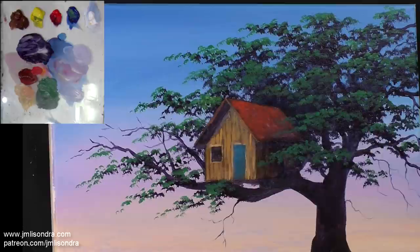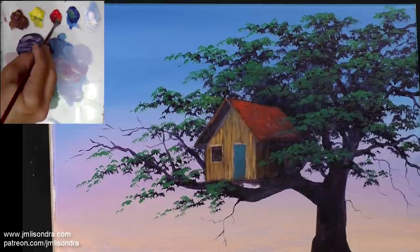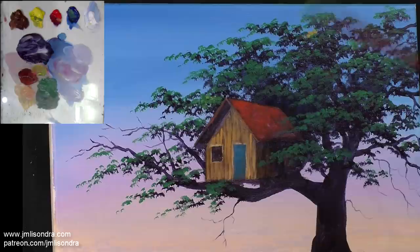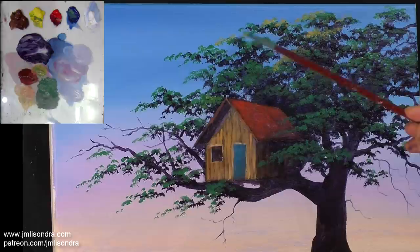Now I will try to put a more yellowish with a little orange color. Gonna put some red there. Try to put it on the top part. Because some of the leaves, everyone, especially when they are still young, actually look a little reddish or yellowish in color.